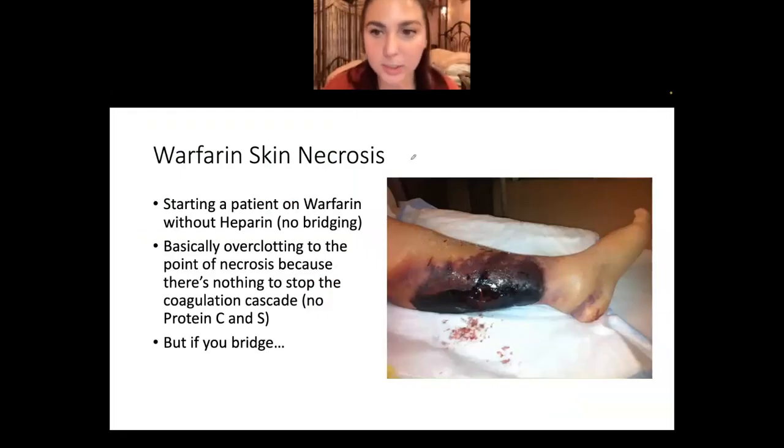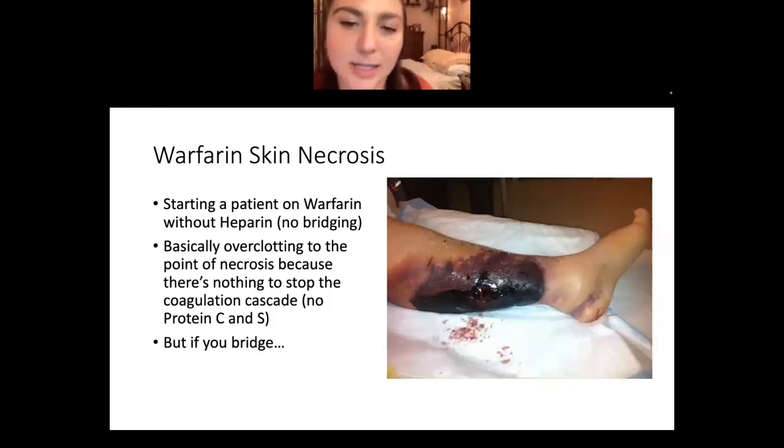Warfarin Skin Necrosis. This is a pathology state that comes up frequently, because you have to understand pharm physiology. There's a lot to tie in with this, but basically that's what happens. Warfarin skin necrosis is when you give a patient warfarin without heparin, so you don't bridge. And again, this is what that attending was on my intern about: how do you not bridge when you start a patient on warfarin? That's pharm 101.